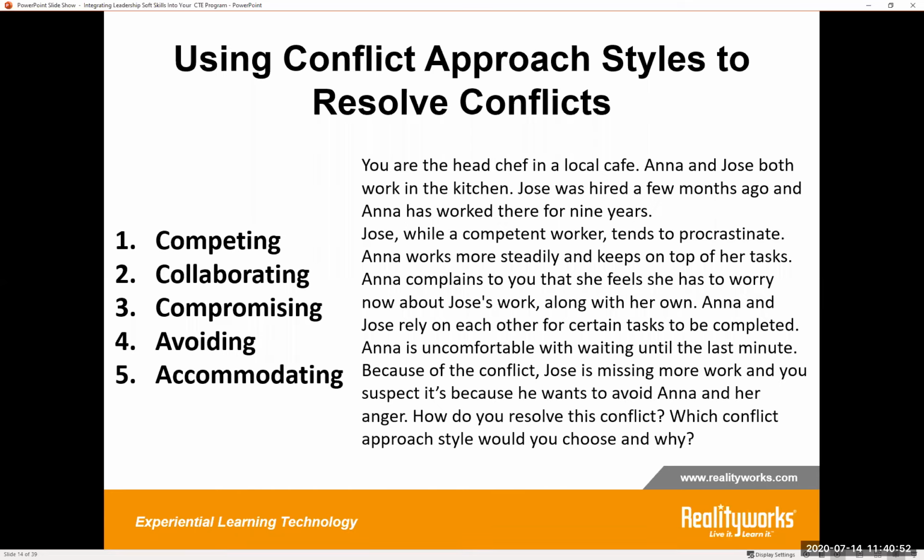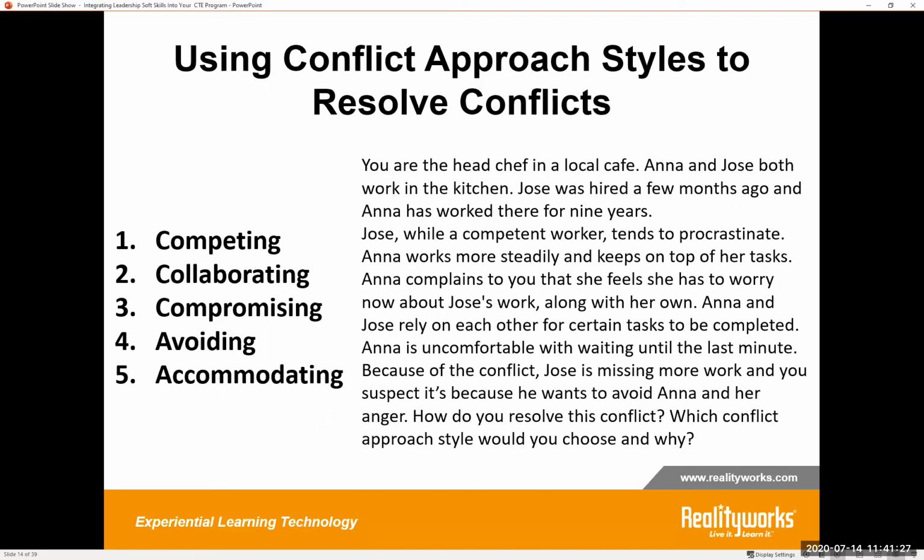Number three, compromising. Both sides in the conflict give up something to gain an agreement. Leaders using this approach encourage team members to concede when necessary to maintain productivity rather than continuing to argue. Number four is avoiding. This strategy means ignoring the conflict. Effective leaders recognize that delegating conflict resolution to a third party on occasion can be effective in situations where emotions run high and mitigates the temptation to ignore the issues.